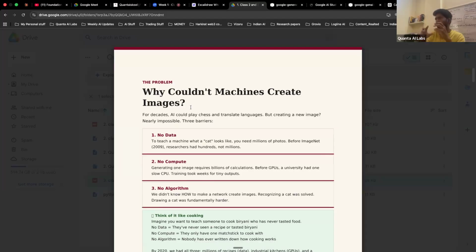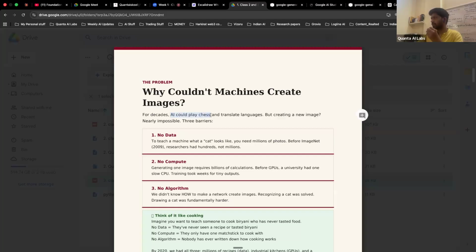For decades there have been people doing a lot of research on this. But AI could play chess and translate languages in 2015 or 2016 itself. Only in 2022 did it start to generate images, but not before.